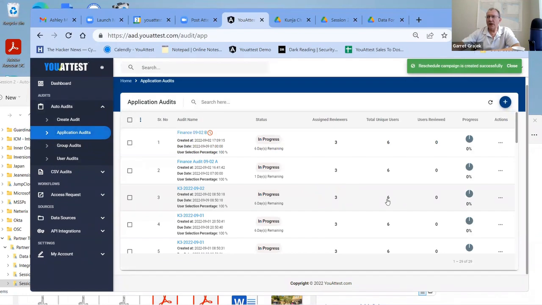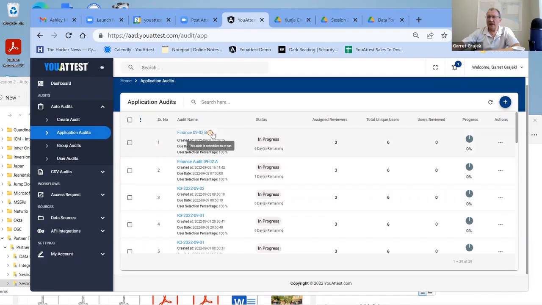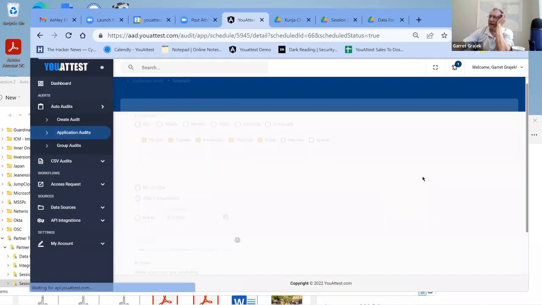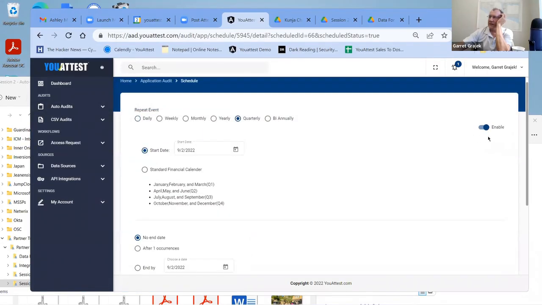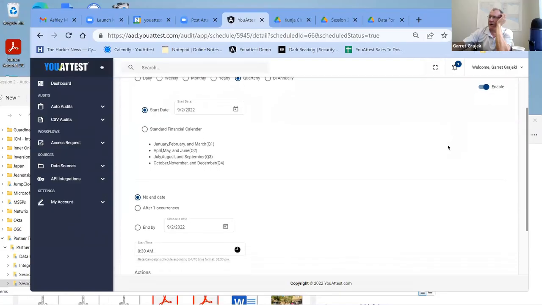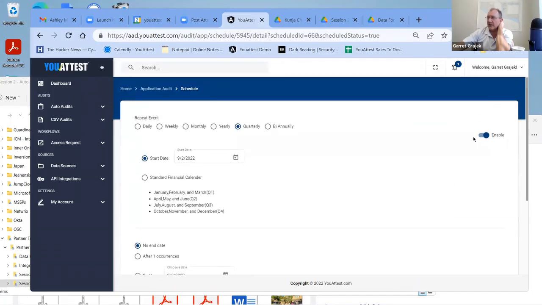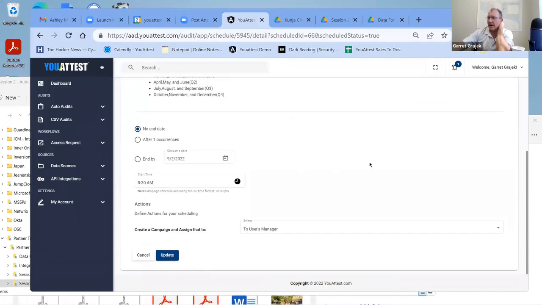Now, what's relevant? Right there. The audit is scheduled. You want to play with this, do it in real time. Put it like 5 minutes ahead and go turn it on a TV or put it on a YouTube video, and you'll see in 5 minutes you'll get a delegation email. Real important if you want to look at it and modify it. Right now, you see it's enabled. To deactivate that, all you would do is click the enable, slide that over, and hit update.